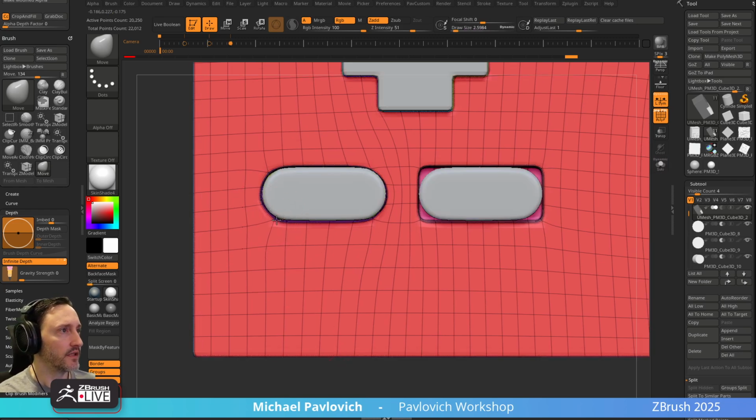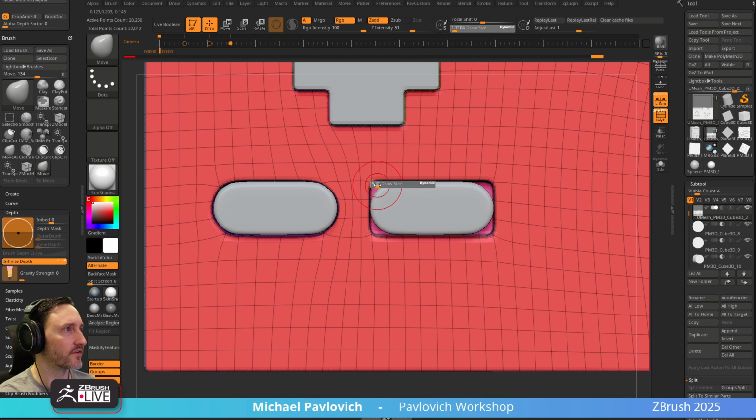Now, while I'm doing this, and again, it's super manual and super gross, and I apologize for that, but we have infinite depth on. It's getting us something, right? And sometimes something is good enough, or you could just make this in a CAD program and export it and then ZRemesh that, or rebuild it manually. Rebuilding it manually is probably the nicest way to go. It'll just take you a little bit.